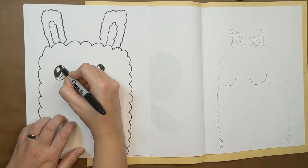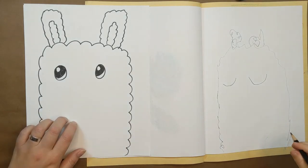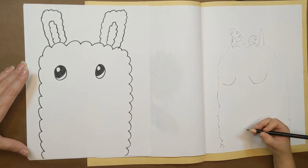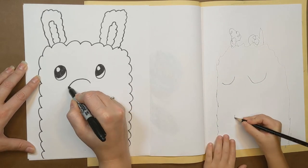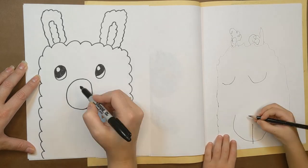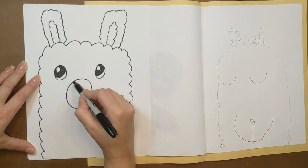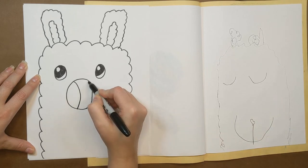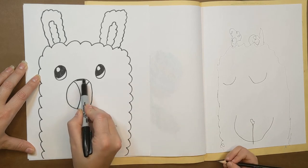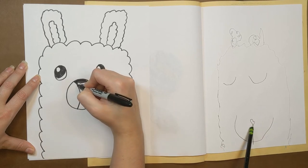Llama mouths are pretty easy, right, Mom? Yes. A llama mouth, actually, it has a nose and a mouth together. So we're going to draw an oval. Draw a nice big oval. Okay, and then a line. And then she's drawing the nose part. I draw it like this, a curve and a curve. And then I turn this into the nose by coloring it black. Look at my nose. You have a cute little heart nose.